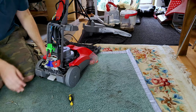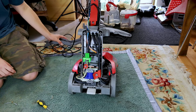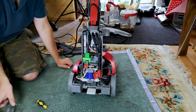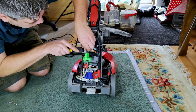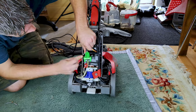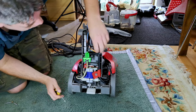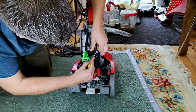Well, things have escalated somewhat. To take this bit off, you have to undo a lot of screws, take off these hinges either side, and we can see the back of the pipes. Now I'm hoping that these just come off. They're probably going to shoot water absolutely everywhere, but there's not a great deal I can do about that. There's one. We can only actually undo two of these anyway. The third has got to hopefully have enough slack.